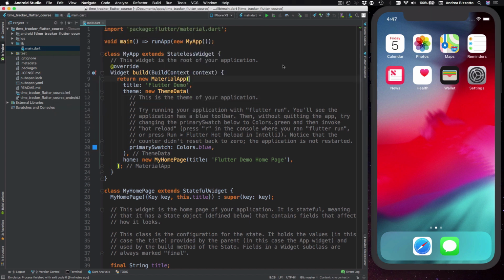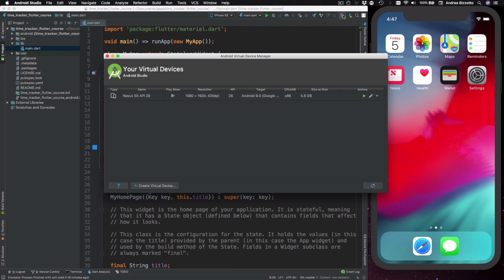As you can see, now that the simulator is up and running, it will show up in our IDE over here. Of course, you could choose to run on the Android emulator instead. So if you want to do that, you can open the AVD manager, which is located on this icon over here. And here we find the device that we previously installed when we configured our Android Studio.